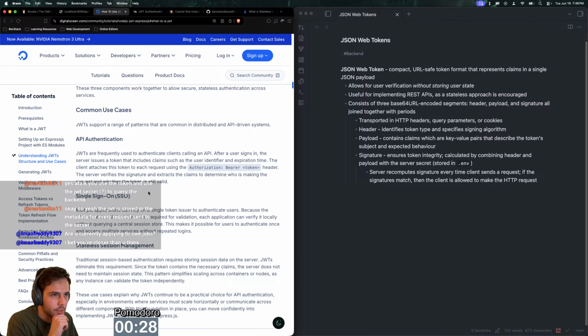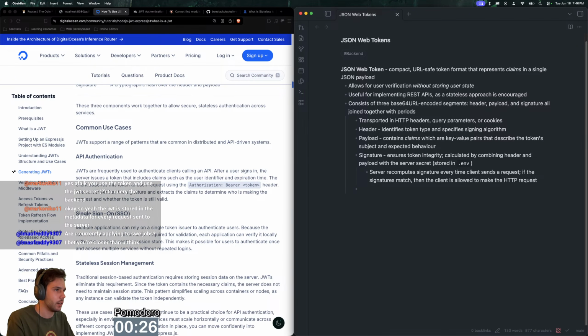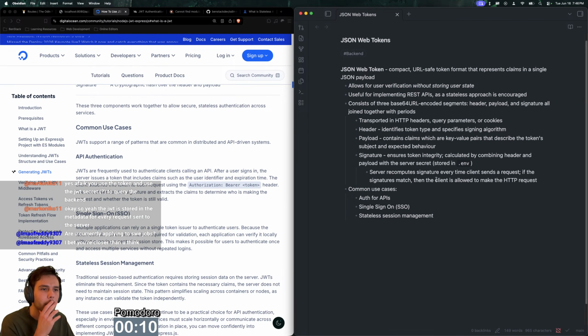So we have our common use cases: auth for APIs, SSO, single sign-on, and stateless session management, right?